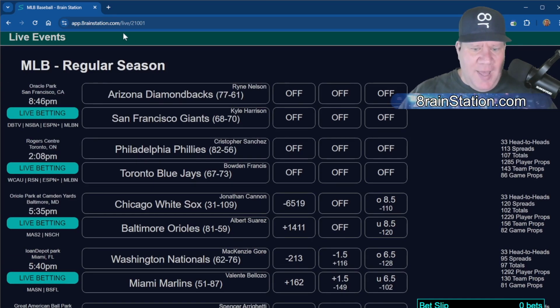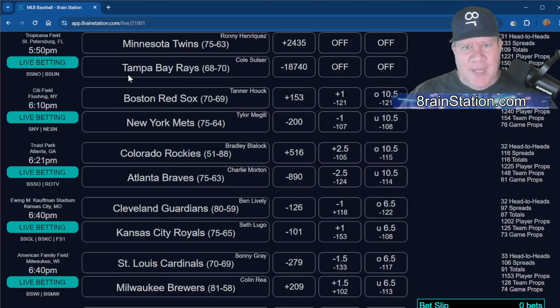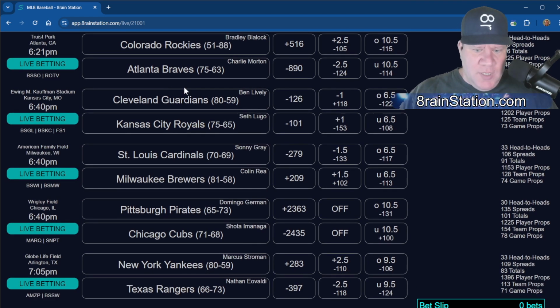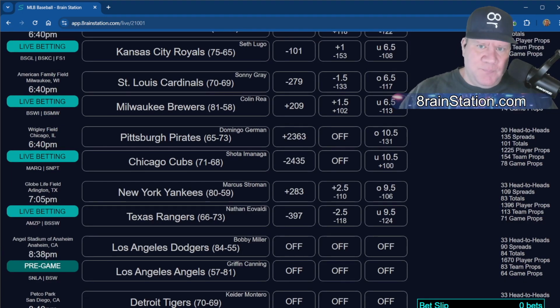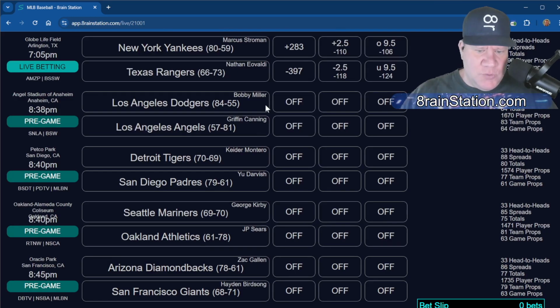When you get into the live events screen, you're going to see a list of everything that we have live betting enabled for. It's typically baseball, football. We'll have some other major sports coming, tennis, but basketball, hockey, those are all going to be the marquee things that we're supporting for live betting.